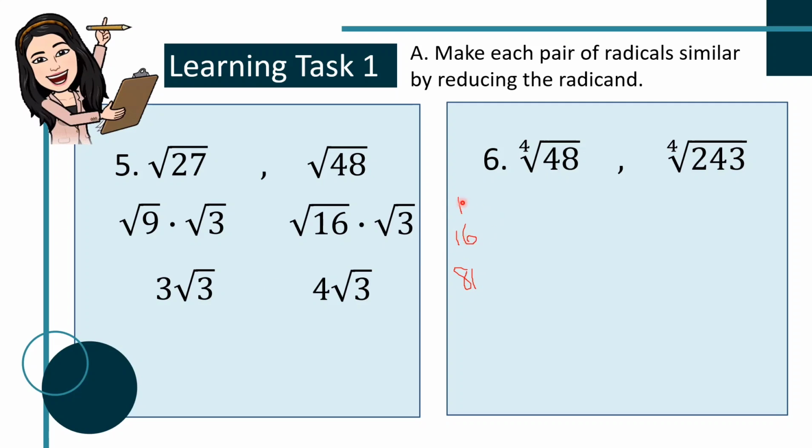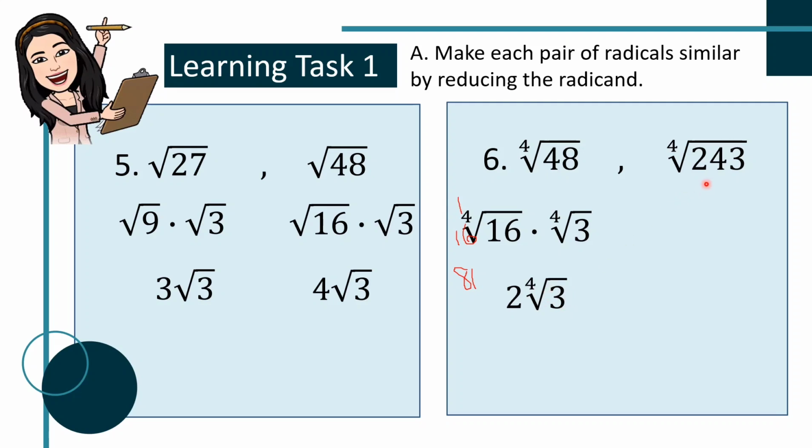Ang isa ay maalin dito? Okay, correct. So, that is 16, 16 times 3, wherein ang 16 ang ating perfect fourth. So, we can extract it. What is fourth root of 16? That is 2, kasi ito yung pinag-times natin ng 4 na beses para makuha si 16. Now, we will just need to copy again yung non-perfect. So, we have fourth root of 3. Our reduced radical is 2 fourth root of 3.